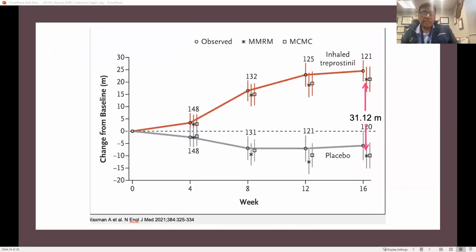So what they found basically was, traditionally in the pulmonary hypertension world, when a disease or the drug is tested, it is tested as to how much the person can walk further after the medication is given in a randomized controlled trial. We call it the functional capacity, and the way we measure that is called the 6-minute walk test, which means how much distance the person can cover in 6 minutes if given an opportunity. So you can see here in a randomized controlled trial, there was about a 31-meter difference between the two groups.